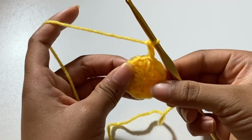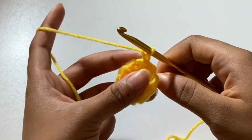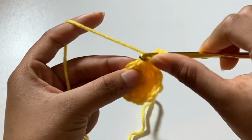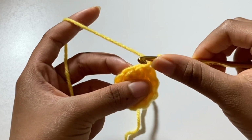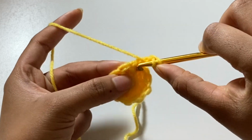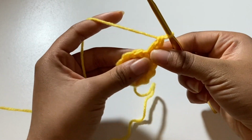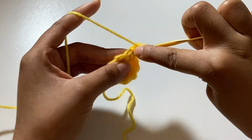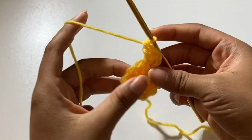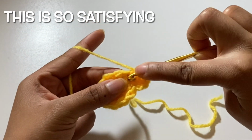And then what we're gonna do from here is to increase into every single stitch. An increase is to make two double crochets into every single stitch. So yarn over and make an increase. Make two double crochets into those V's. So insert and make one double crochet, and then into that same stitch, you're gonna insert another double crochet. And then you're gonna be doing that for the rest of this row. So increase into every single stitch.